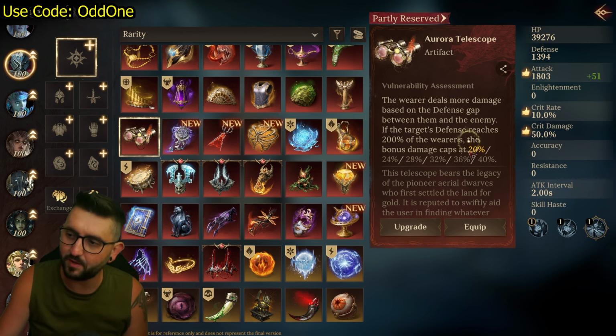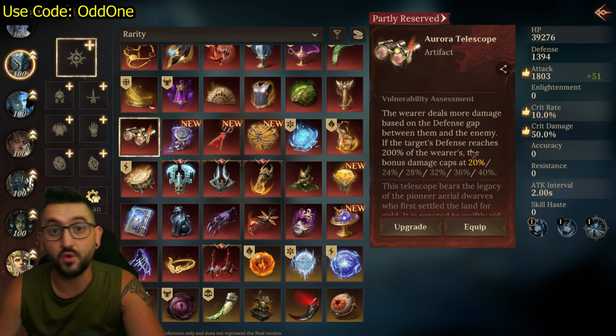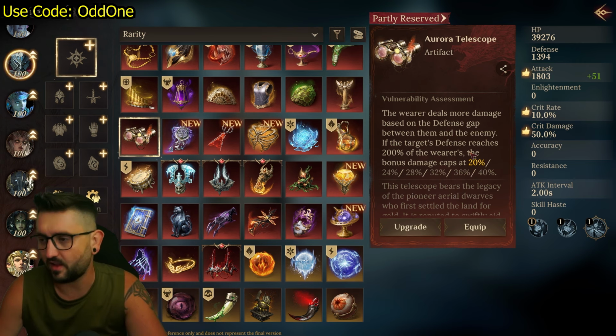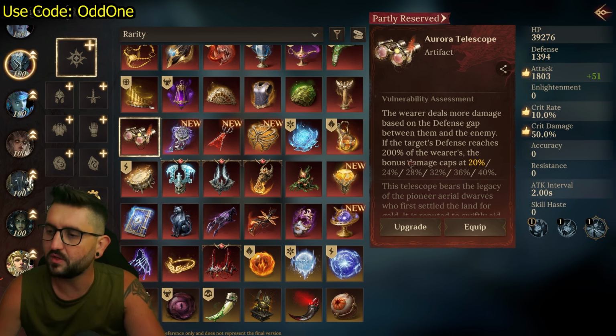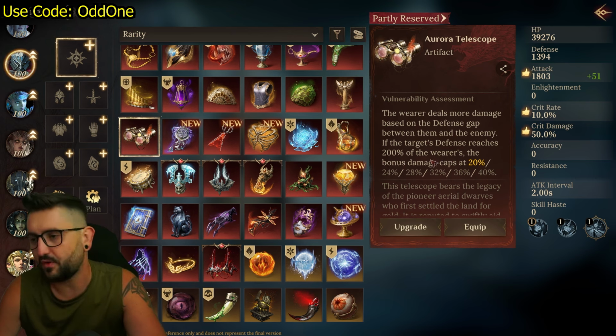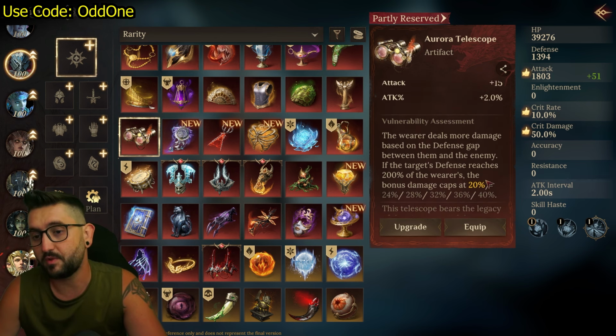Or maybe even in PvP, when you're thinking that you're going against, you know, really tanky Gyariuses, Urions, Grishnars, stuff like that. They're going to tend to have a ton of defense, and most of the time your damage dealers are not going to have that much defense. So them getting 200% is going to be easy. Let's say you have like 2000 defense. If they get 4,000 defense or more, you're gonna get this damage bonus effect. So this is gonna be really powerful.